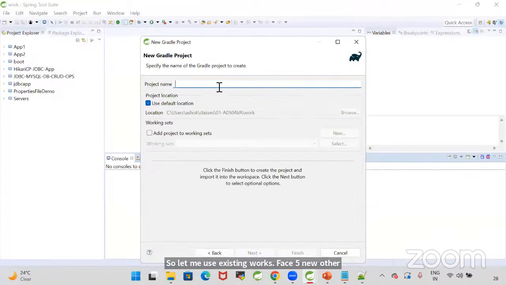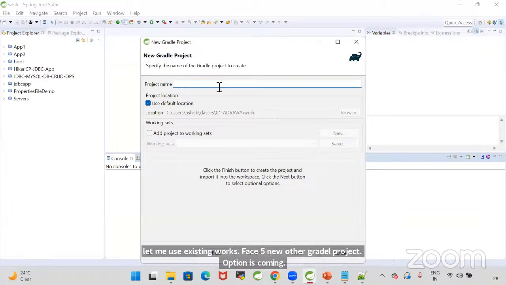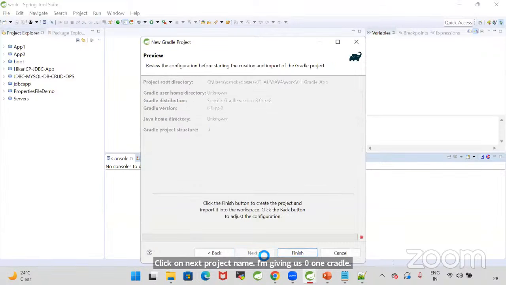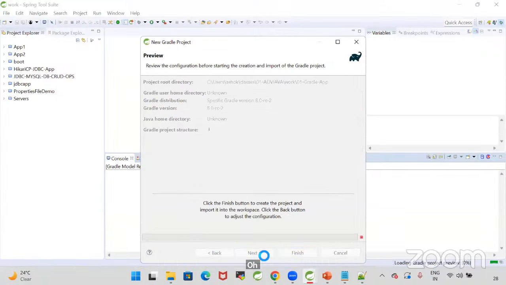Click on next. Project name I am giving as 01 Gradle app. Next. It is starting the Gradle daemon, trying to create the Gradle project.